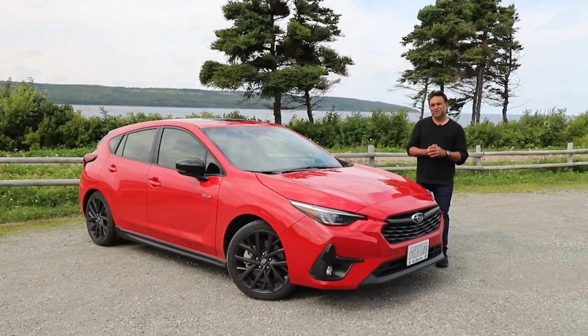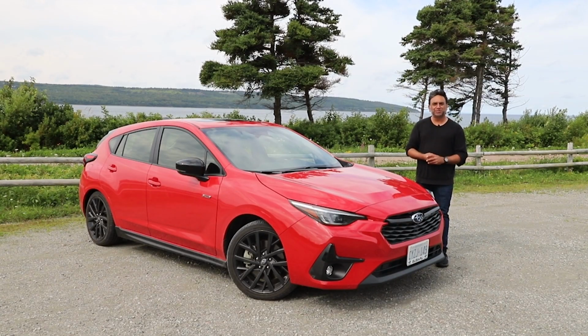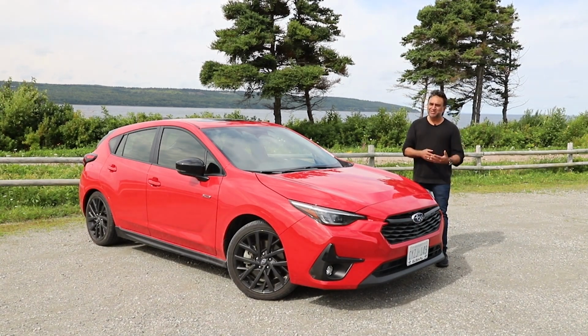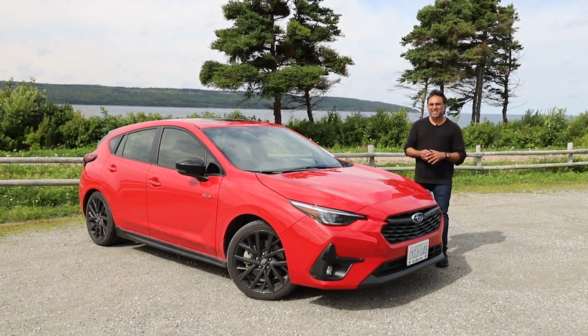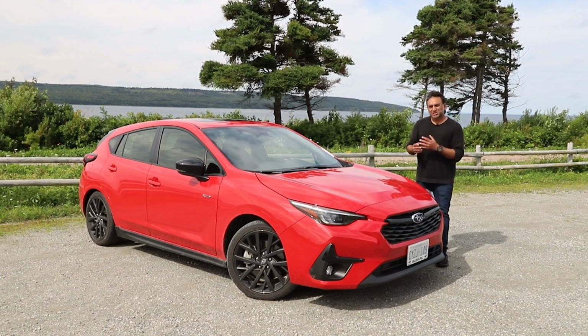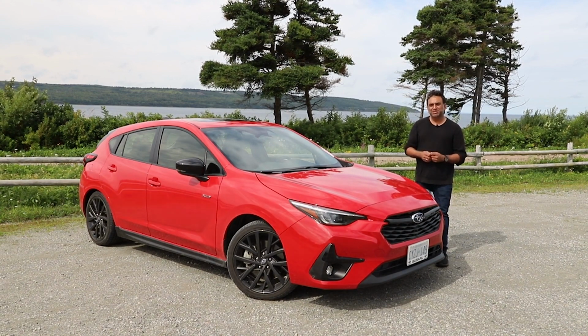The 2024 Subaru Impreza is the easiest way to get into the Subaru lineup as far as price goes. Yes, it's kind of the same as the Crosstrek, but the Crosstrek's a little higher and meant for a different purpose. So if you need something to get you around the city with a little bit of style and ample power if you pick higher trims, lots of standard safety, and just a really good driving experience overall, the Subaru Impreza is something that should definitely be on your short list.